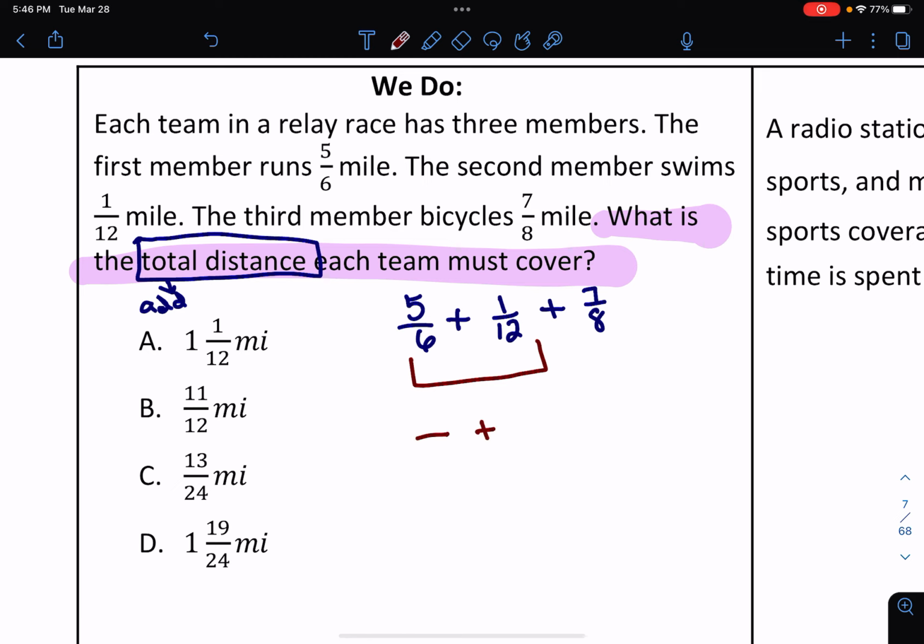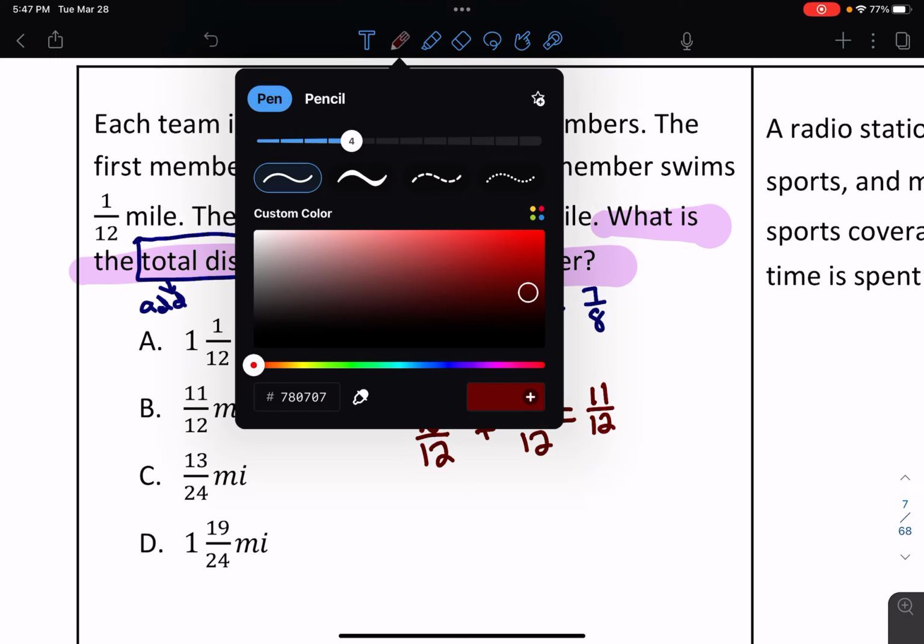Okay. So in order to be able to add them, I have to have a common denominator. That means my bottom number has to be the same. So can I change one of those numbers to match the other one? So yeah, I have 12 here. I know I can change my 6 to a 12 by multiplying 6 times 2. And so then what I do to the bottom, I also have to do to the top. So 6 times 2 is 12. Since I multiplied the bottom by 2, I have to also multiply the top by 2. So 5 times 2 is 10. So now I can actually add those two, and I have 11/12.